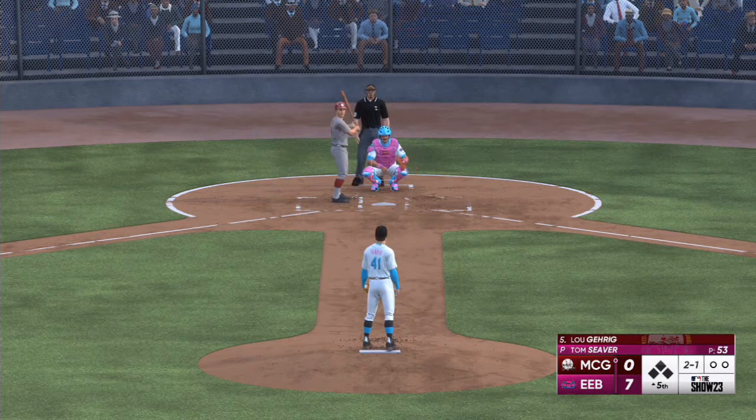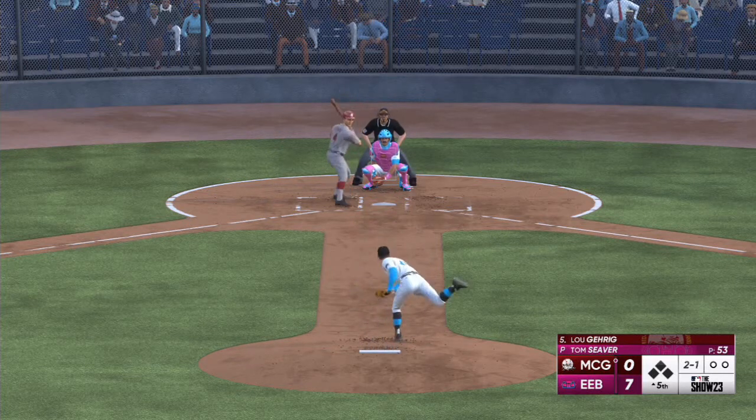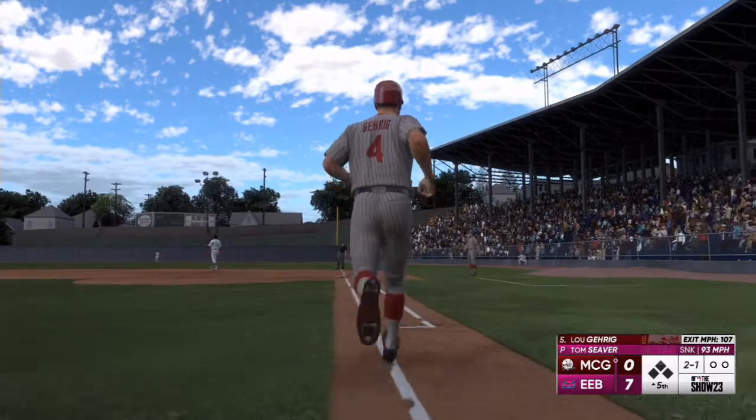They've got a potent lineup. And when you think about teams capable of rallying from this kind of deficit, they're right at the top of the list. Crushed to right, and that one's going to leave the park. Out of here. Home run.